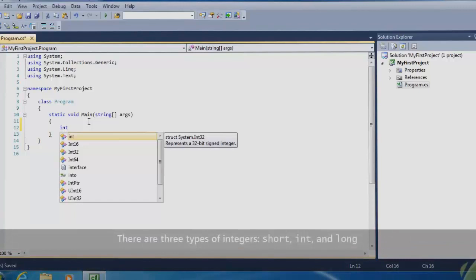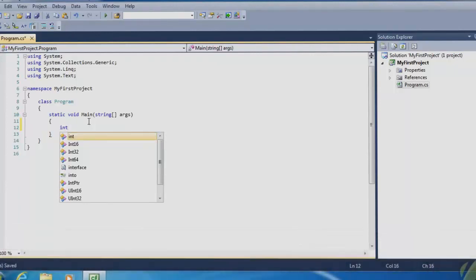It's short for integer. And int is a keyword. And a keyword is just a special word that is used by the C# compiler in this case. Whenever the compiler sees int, it knows that we are going to do something with an integer. So we have specified what type of variable we want.